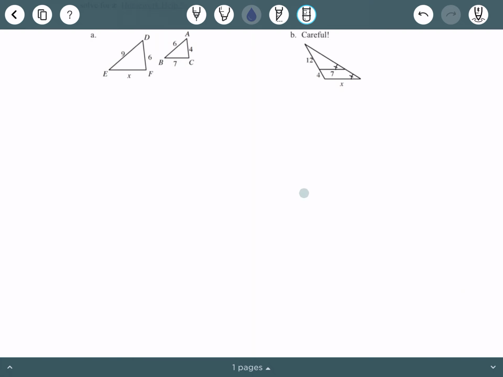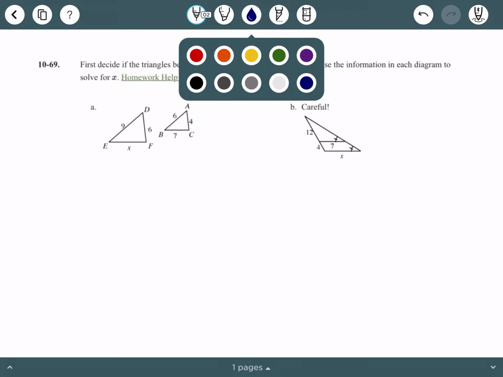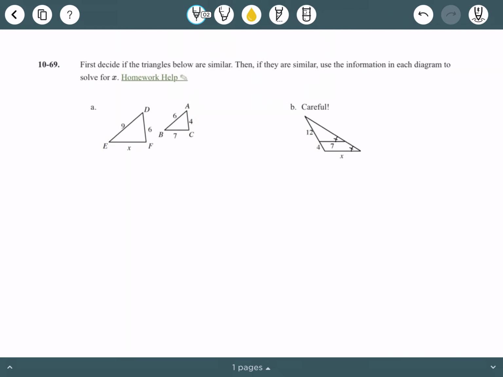All right, so you can see with B here, it tells us to be careful. All right, well, let's have a look here. If you look here, you can see that they have the smaller triangle, which is mapped directly onto the larger triangle. Sorry for the wonky lines. All right, so you can see now with this information, we have, trying to trace over an angle here, and I'm having a hard time doing it. So you can see I traced over that angle.